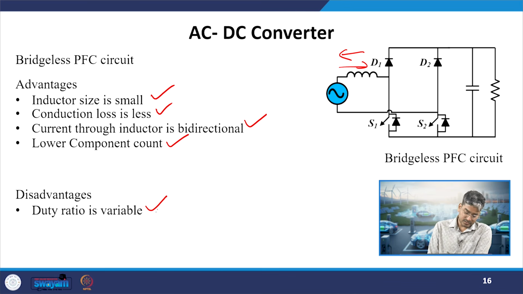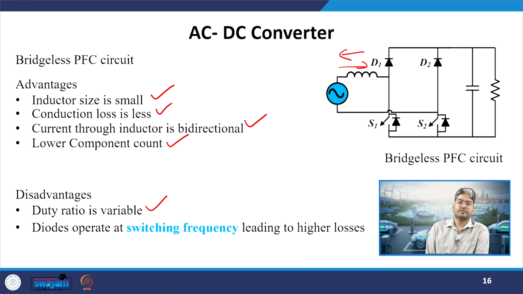Duty ratio D-wise, the duty ratio is variable over here. Okay. So, again if we go for the analysis, we will see that the turn-on time period for which switch S1 or S2 was operated will be a function of the supply voltage, or a function of sinusoidal quantities. Okay. So, they will have different rates of charging.